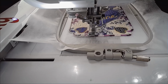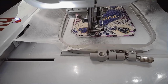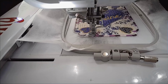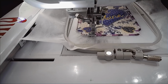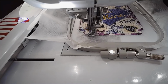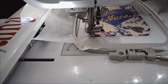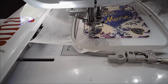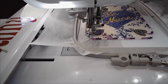I don't have any of mine on thread racks. I have them in drawers. I do have a behind the scenes video on that where I show you guys my awesome drawers from Michaels that I color code and store all the thread in. So when I wanted to find the correct purples for this, I just pulled out the purple drawer of Floriani and set it in bright light and looked at it. Yeah, this is stitching out lovely.